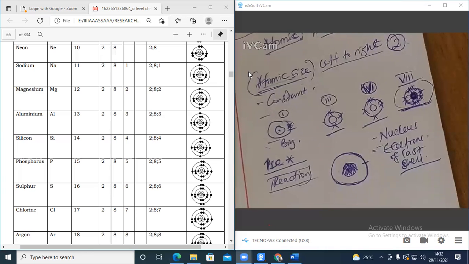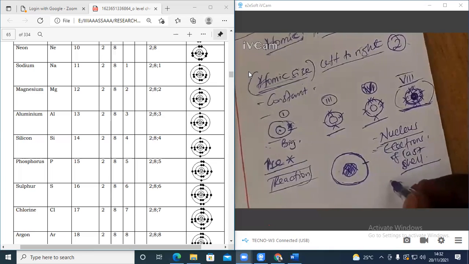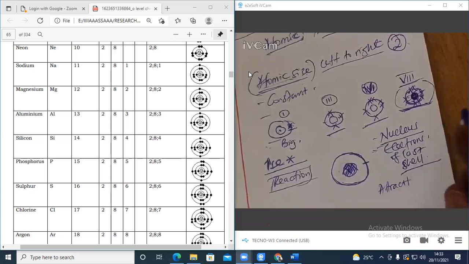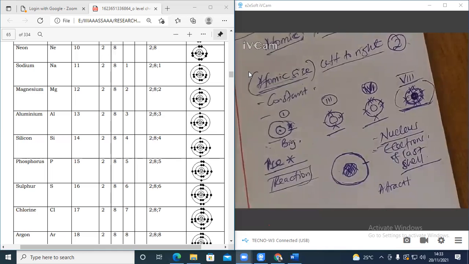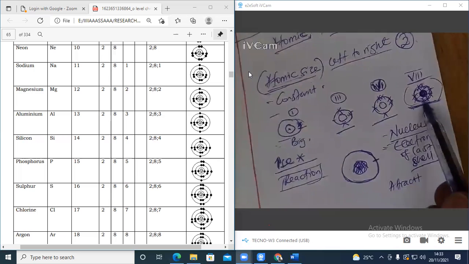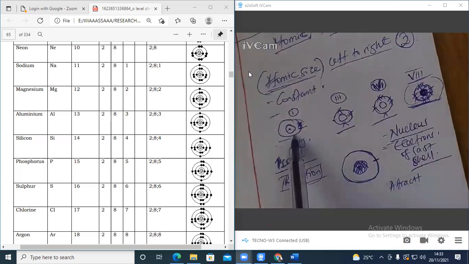Yes. Because of the nucleus and the attractive force between the nucleus and the last electron. You remember that every electron you put on the shell has some force it impacts on the nucleus of the atom, because it is the nucleus where you get the protons and the neutrons. So all those protons, when they want to become ions, they become charged. Each element will have some force it impacts on the nucleus, meaning this one is going to be smaller than this one. This one is going to be the biggest in the whole period.